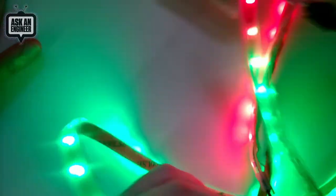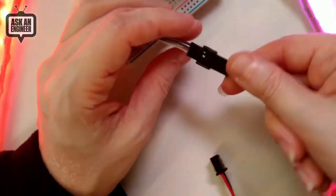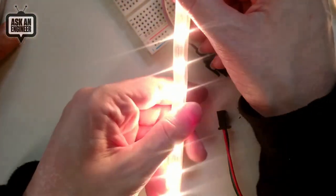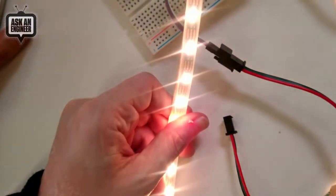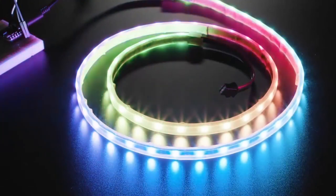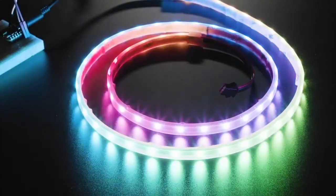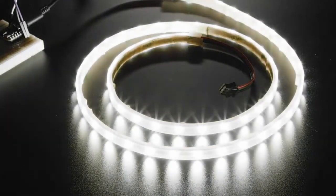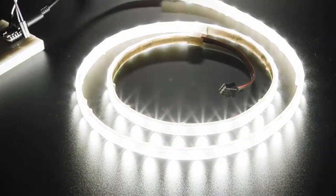So as normal, each one comes with a JST SM connector, three pins with data, power, and ground. And then you can see it does the rainbow. It's very good at the rainbow, red, green, blue, and then a warm white. And it's a really nice white color. So for architectural or accenting lighting, where you want it to be a true, incandescent-y white or a daylight white, this is going to look much, much better than trying to color mix the RGB segments. Just remember, you need to have a NeoPixel library that has RGBW support. Almost all of them do, but just make sure you follow that step because it has four LEDs in it, not three, otherwise your data will come out all funky.